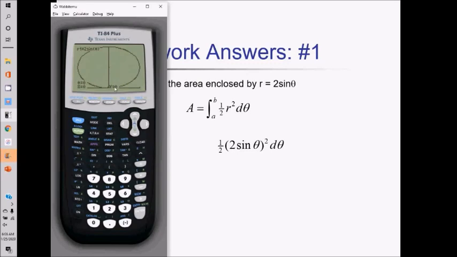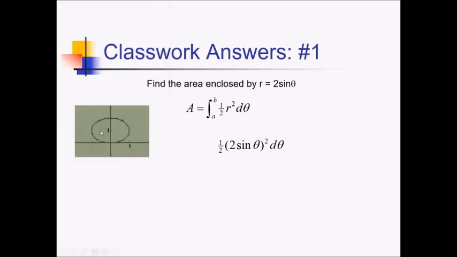So I'm starting at the pole, (0, 0), and as I press right here to go through my angles, I'm halfway around when I get to, well, you might recognize this as pi over 2. And then to get all the way around back to the pole, it's going to take me just pi, not 2 pi. If I go to 2 pi, then I end up going all the way around the circle one more time. So if I just want the area of one circle instead of 2 circles, I need to use 0 to pi as my limits of integration.